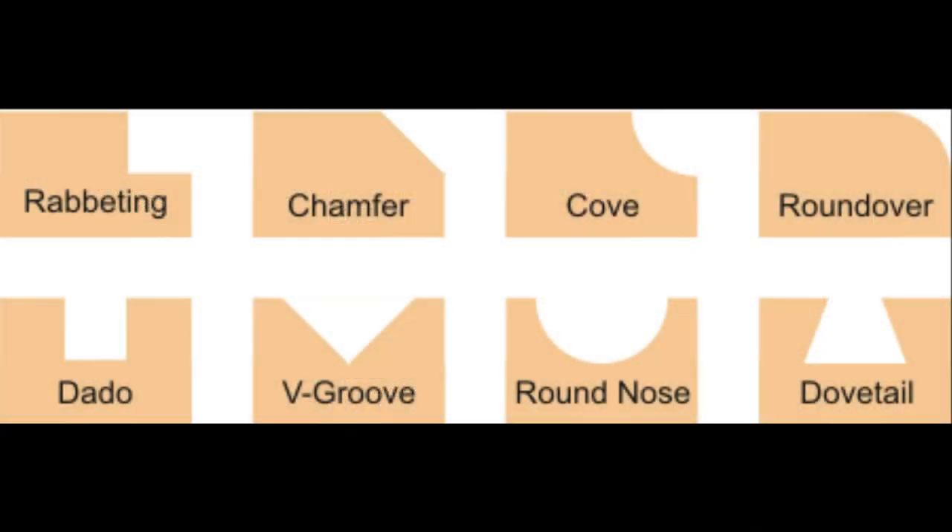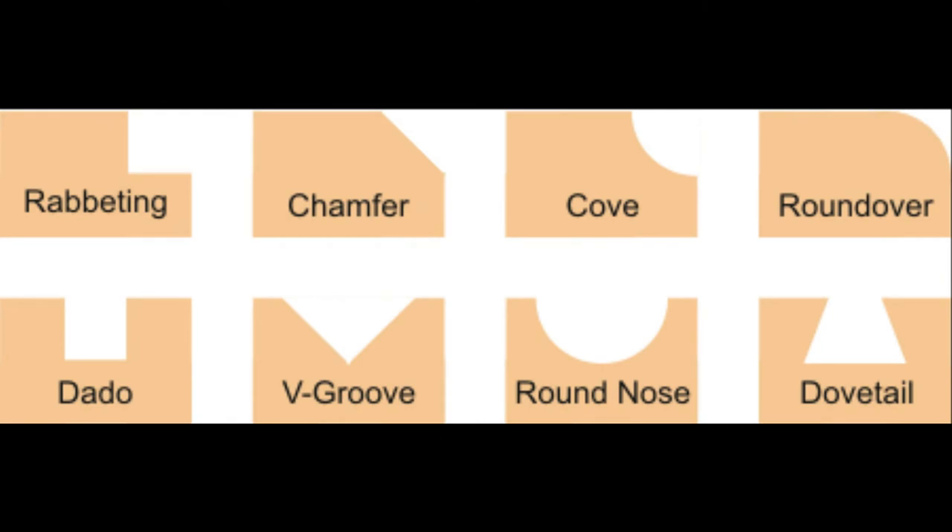You can use router bit patterns to follow. You put the pattern on a piece of wood and run the router over it, and it cuts predefined shapes such as circles, hearts, and letters. They're usually made of a thin hard plastic, and there's a special shield that runs around the router bit that travels around the pattern so it doesn't tear up the pattern, while the bit digs into the wood and describes the shape.